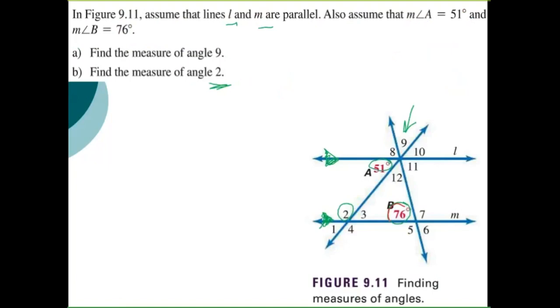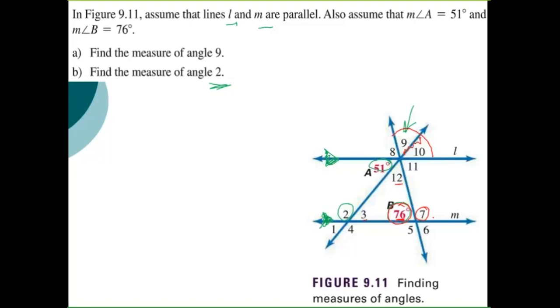If we know that this is 76, we actually know a lot. By the way, this 12 and these 3, these are just names, not measures. So what is important here is to know, first of all, that if I have 76 here, I can find angle 7. Why is angle 7 important? If we ignore this line right here, angle 7 is actually the same as angle 9 plus angle 10.